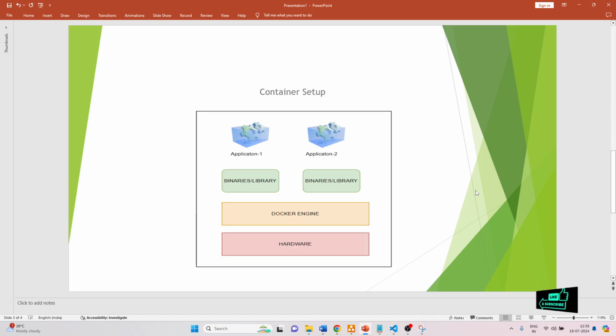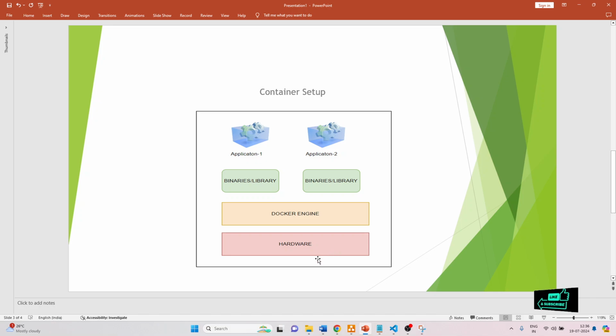But when it comes to container setup, you will have some hardware. If you go to my playlist on Docker, you will see that I have installed WSL into my Windows PC. In that WSL, I am using Docker to create container images, I will say. You can do it both ways. If you don't want to go via WSL Linux, you can download Docker Desktop from Docker Hub's website, and it will allow you to directly create Docker containers on your Windows desktop as well.